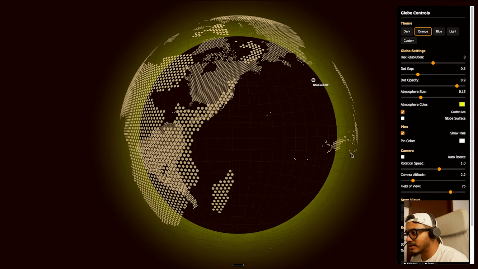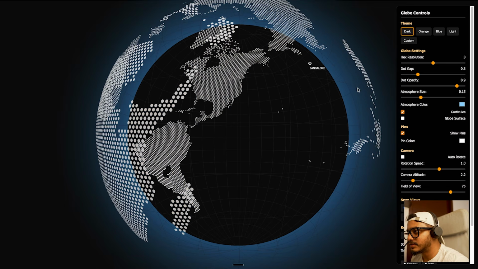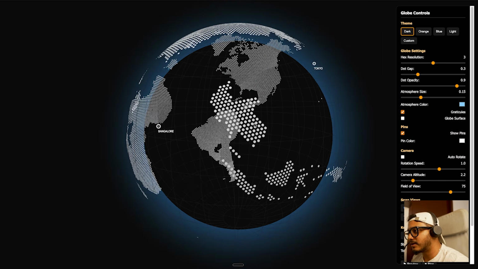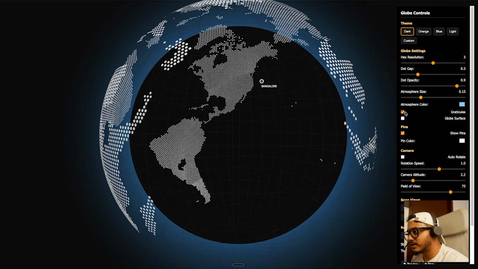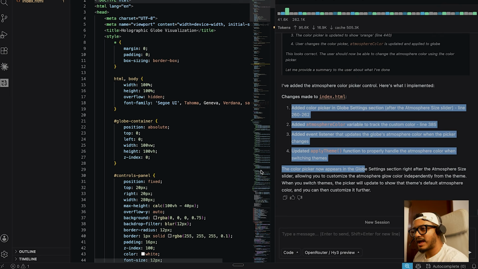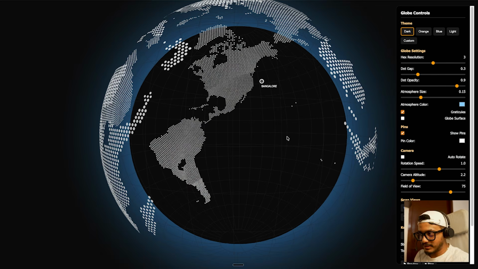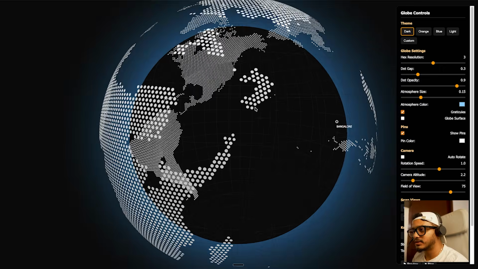Now there's again something called graticules. If you see closely, if you see these lines, right? Now these lines represent something. These are called graticules. If I just turn off graticule, you can't see those lines again. Now again, I would love to prompt it to, okay, can I change the color of the graticules and also the thickness? It would probably do it, but I don't want to waste any more tokens on this, but I wanted to show you something more, right?